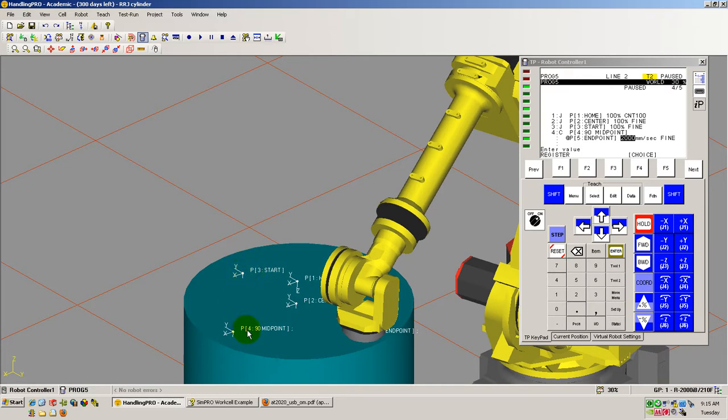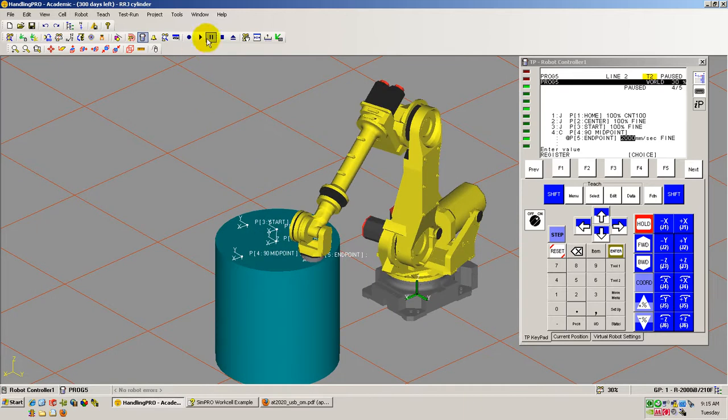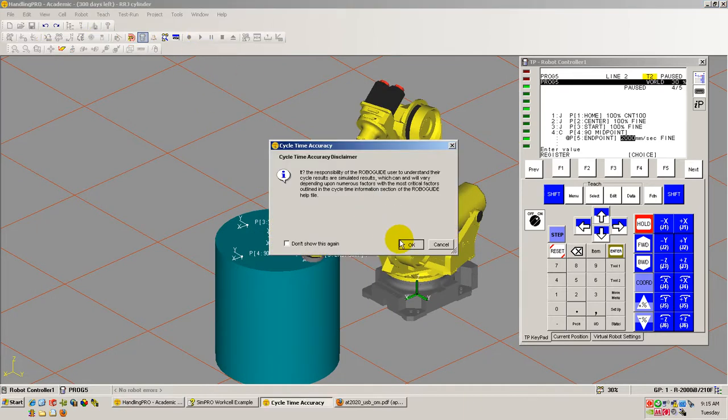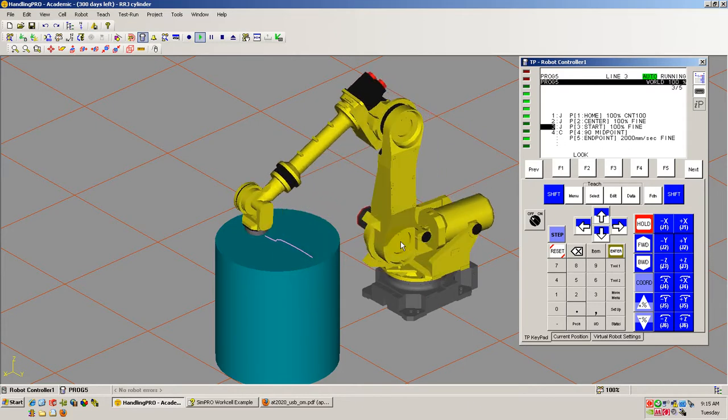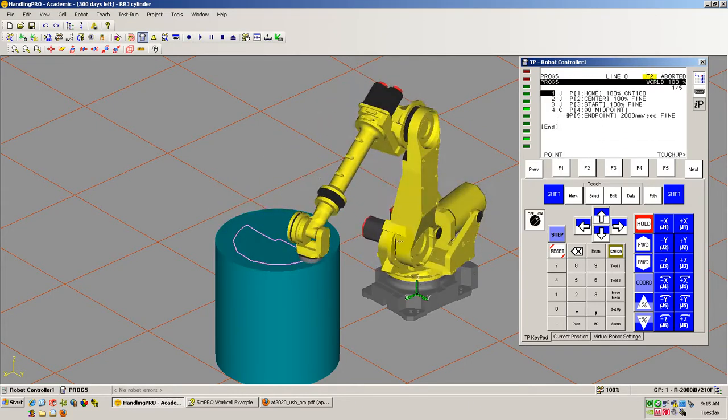Point four is where we came out and defined our midpoint and changed it to a circular command, and it automatically created this endpoint over here, point five, but we didn't define it, so we had to jog over and actually touch up that point. Let's go ahead and play this guy and see what it looks like when it goes into the motion path. It goes back home first, jumps out to the outer perimeter, and then you notice it does the arc move. So that's half of our circle.